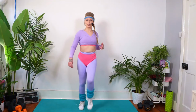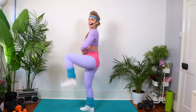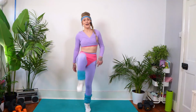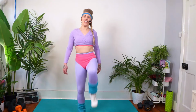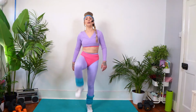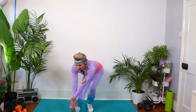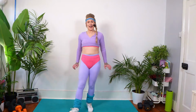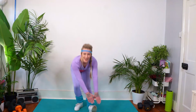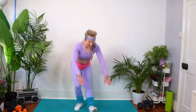We're going to keep marching, but we're going to go slower with a lifted knee. So with this, our tummy is pulled in tight. We're just lifting those knees up, warming up the lower abs, loosening up those hips and thighs. Beautiful. Okay, we're gonna pop the feet down, one in front of the other, one leg bent. We're gonna reach down and up, whew. Other side, here we go. One, two, three, and four.